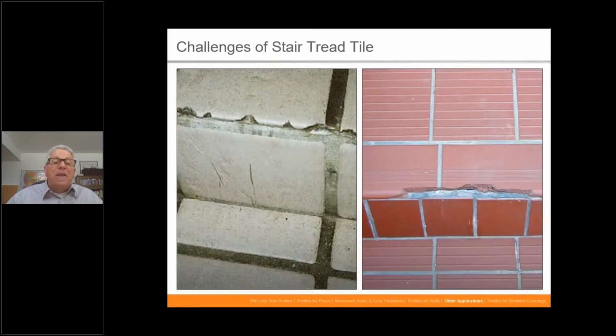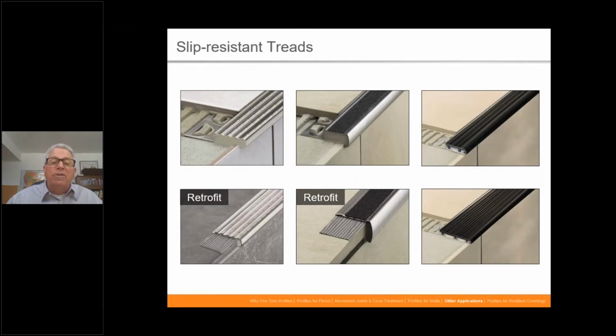All right, so challenges of stair treads. Even if the tile you're choosing does come with a bull nose or some sort of stair tread, they're still very vulnerable to taking impact and so forth, and may not have the slip resistance you need. So keep in mind that there are ones on the market that are profiles that are going to serve the purpose. Again, we're just showing a few right here that can be used either in place when the tile is installed or retrofit.